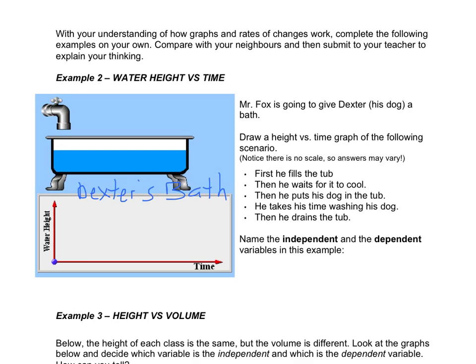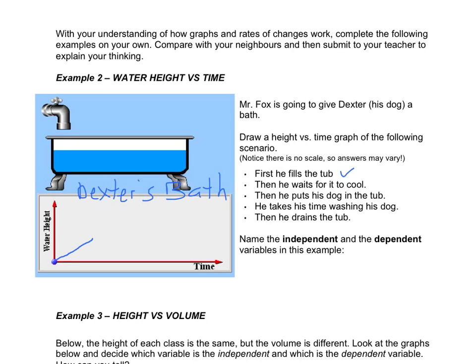Now, it's saying that Mr. Fox fills the tub, and we know it's going in at a constant rate, so we're going to have a straight line going upwards. The steepness would really depend on how fast the water's coming out, but even still, it's not going to go up too quickly because bathtubs are fairly large. So we're going to have this line going up over time. So first he fills the tub, maybe to a certain height.